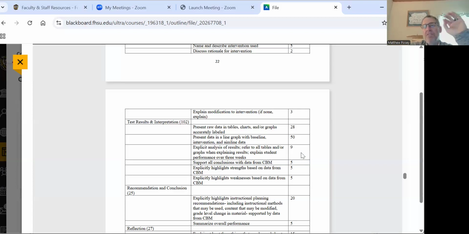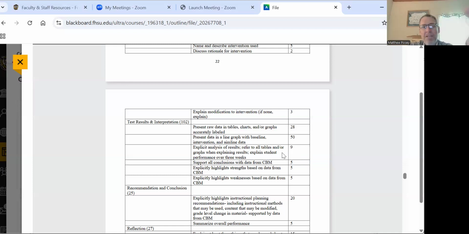Guys, I want to point something out to you because it never fails. I'll have some of them that blow right over this, and I know I've mentioned this a couple times on this second line graph. Make sure you have that line graph. Look right here. I'm kind of putting my mouse cursor over it. That one thing alone, showing your baseline, intervention, and aim line, is worth 50 points. That one graph. Okay? Please don't overlook that. I got it right here. You can see it's right there laid out for you, okay?